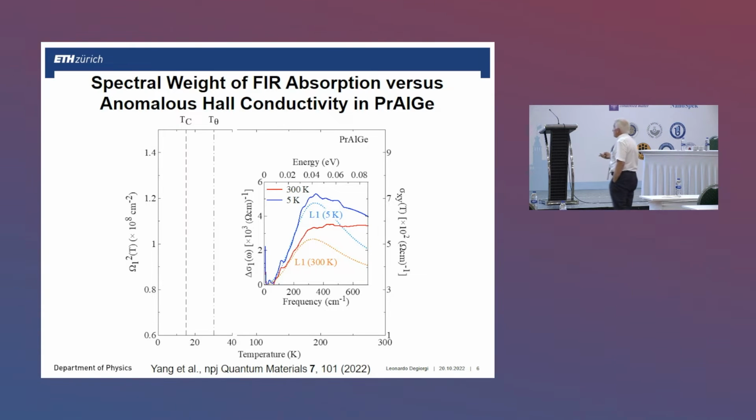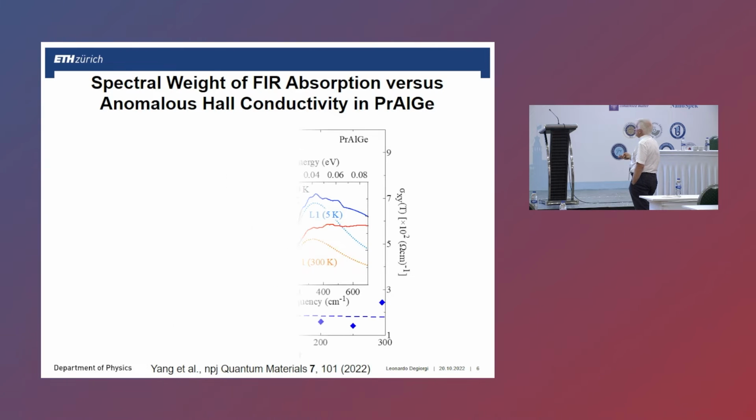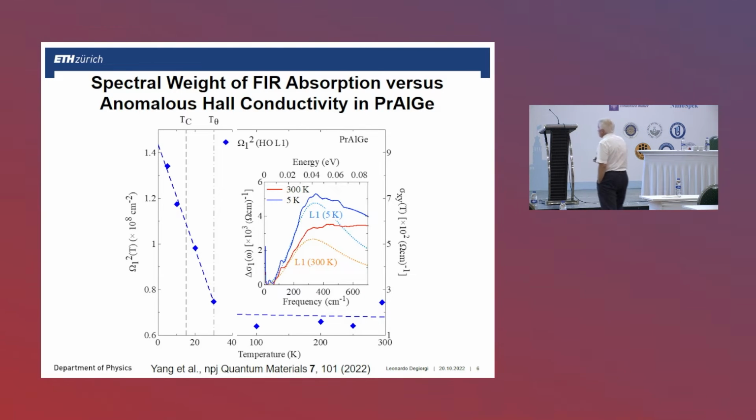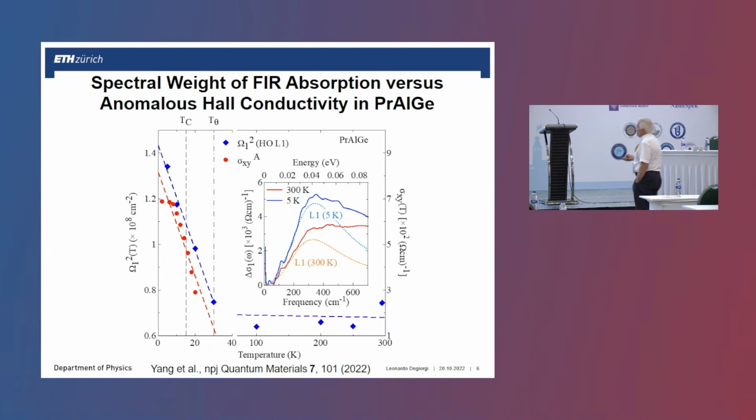So you can extract in this way the temperature dependence of the spectral weight, which turns out to be basically constant, temperature independent, in the paramagnetic state. But at the Curie-Weiss temperature, there's clearly the onset for a progressive enhancement of the spectral weight of this far infrared resonance, which I tried to convey to you before is topological in nature. The most astonishing result is that this goes hand in hand with the equivalent enhancement, so to say, of the anomalous Hall conductivity, which has been measured independently.